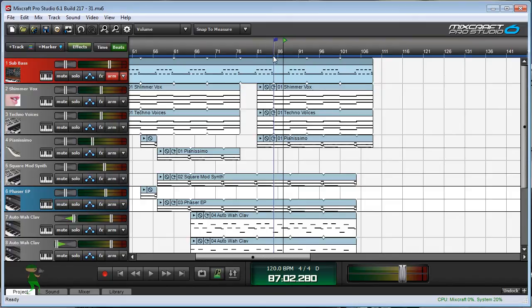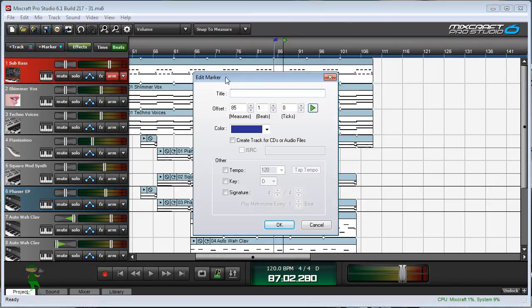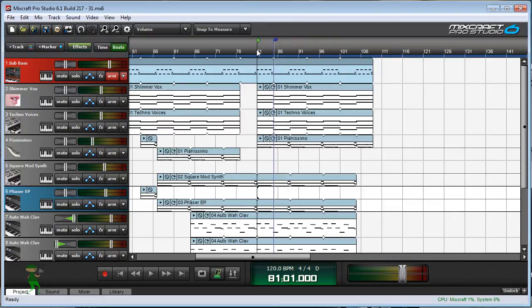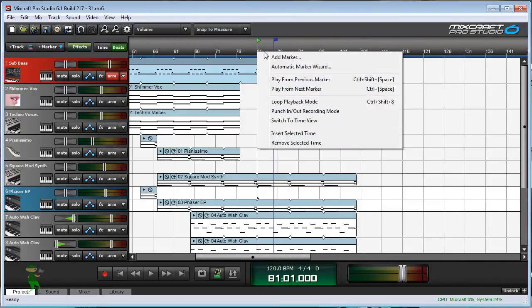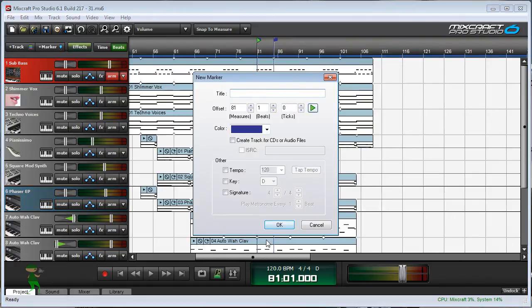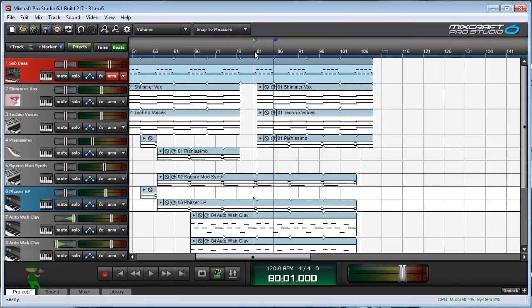So, to increase the climax here, I wanted to switch the key. I wanted to change the key. To change the key of the music, you insert a marker. You can insert a marker by clicking on any part of the timeline you want it to be, right clicking and choosing add marker, and then you choose whatever you want. You can double click and it does the same thing. So for this marker, I'm going to edit it.